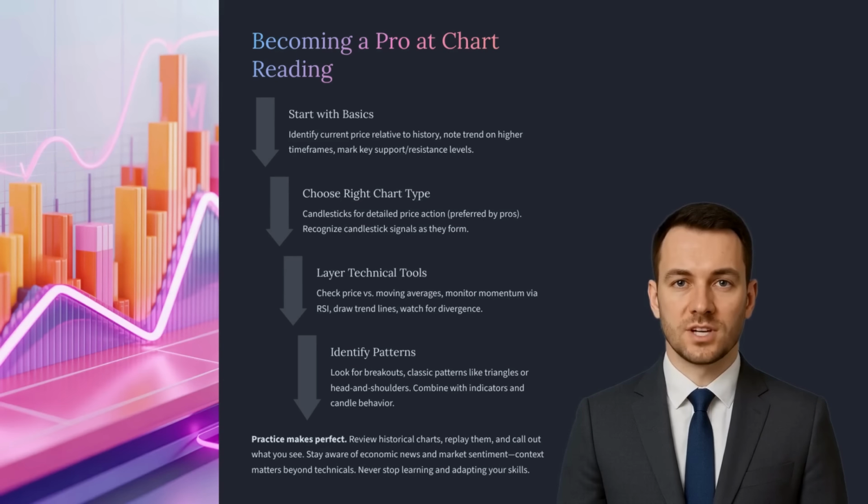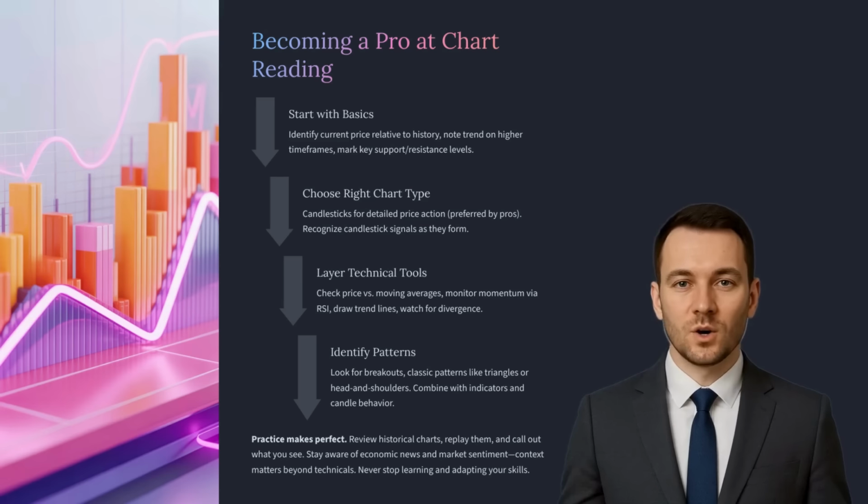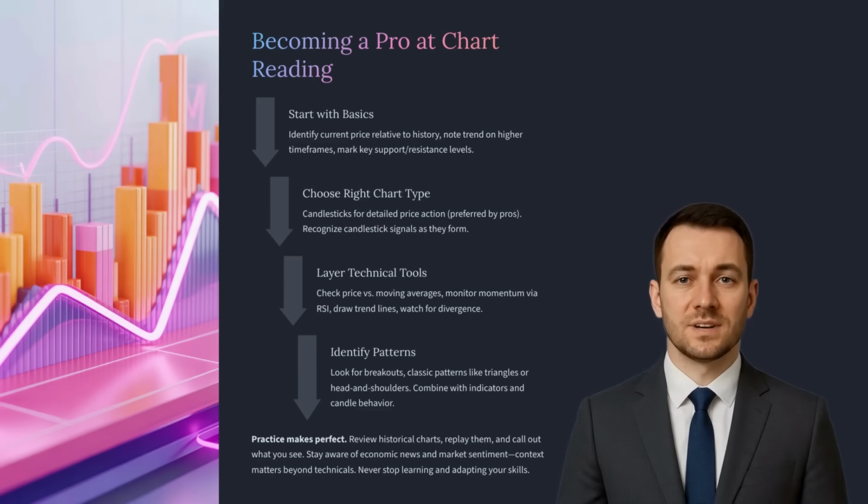By now, we've covered a lot of ground, from basic chart types and axes to advanced patterns and indicators. Reading Forex charts like a pro involves synthesizing all this information into a coherent market view. Start with the basics. Identify the current price relative to historical prices. Is it near highs, lows, in a range?